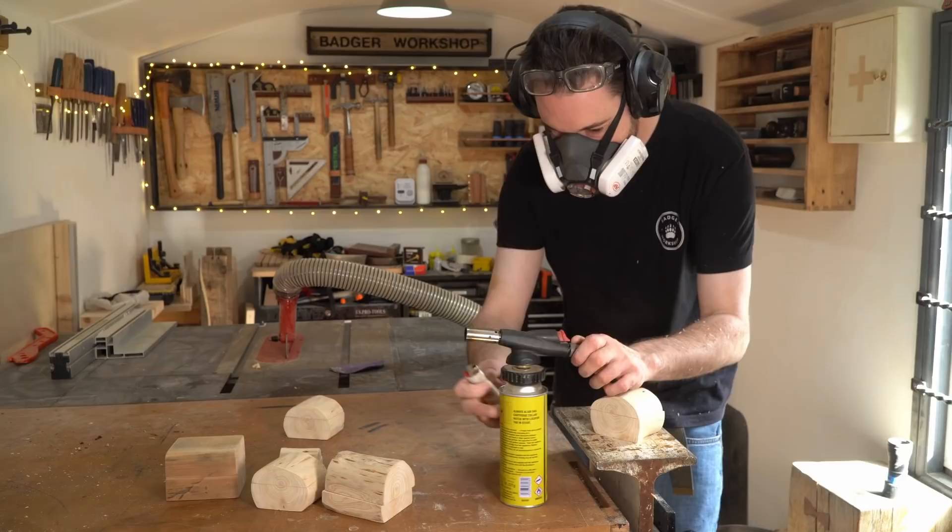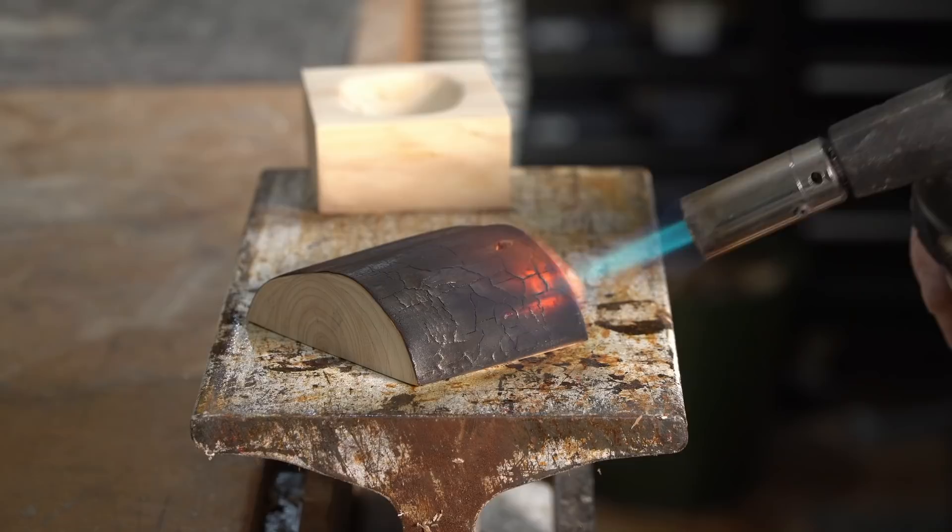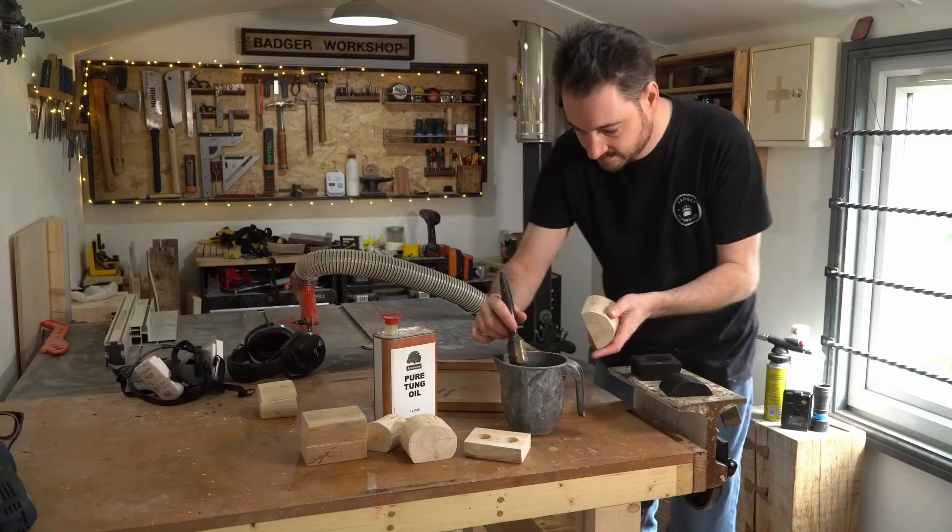I ended up not having any casualties and all these came out fine, so I've got a few more ring boxes than I actually intended to have. I'm going to have a bit of an experiment and play with finishing. First I'm going to have a go at burning one of them. Actually I'm not going to finish them all — I'm going to finish a few with tung oil and leave a couple bare, so I can send them to my friend with a carving chisel and he can add initials if he wants to.